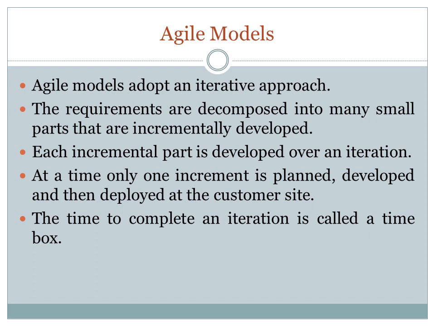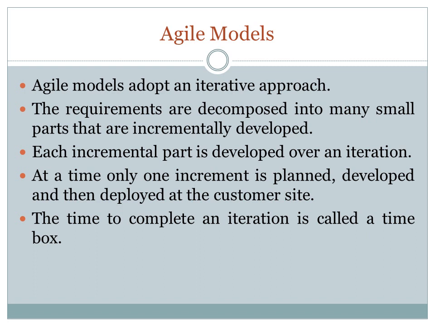Now let's look into working. Agile models adopt an iterative approach. The requirements are decomposed into many small parts that are incrementally developed. Each incremental part is developed over an iteration, and at a time only one increment is planned and developed and then deployed at the customer site. The time to complete an iteration is called a time box.